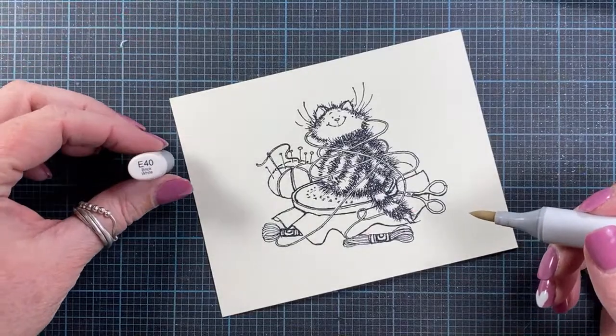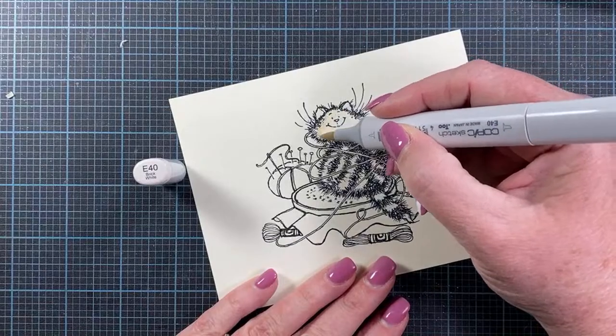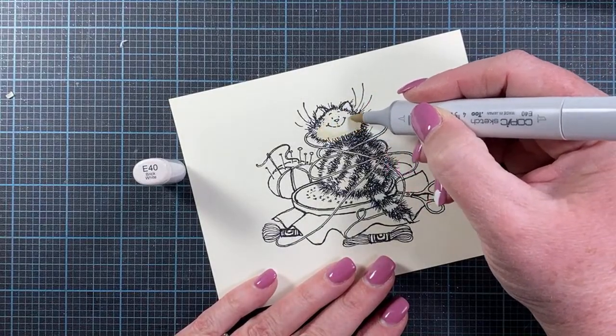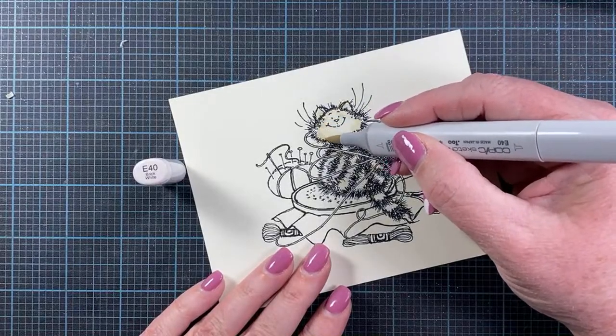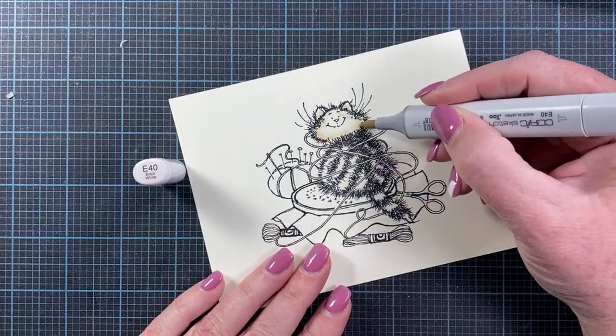So I'm going to see about coloring this with Copic markers. I don't think this is necessarily Copic friendly paper, so we'll just do the best we can here. It'll probably be okay with my little splotchy coloring. I never get things too seriously blended, so I think we'll be just fine.